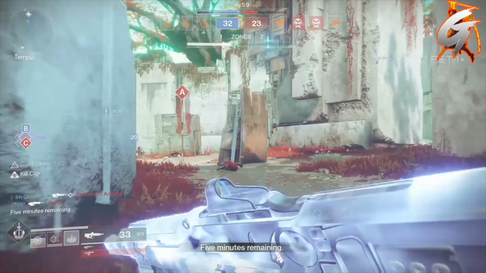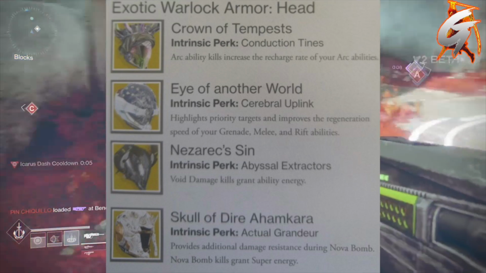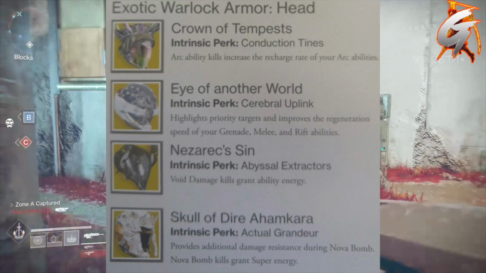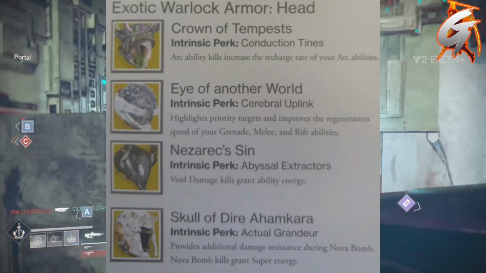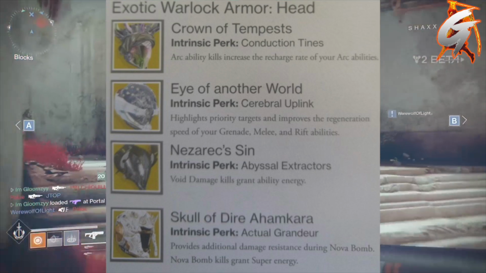Now, the next set of exotics we have is armors, and this one is 4 exotic Warlock helmets. The first one is called Crown of Tempest, and the intrinsic perk is Conduction Tines. Arc ability kills increase the recharge rate of your Arc abilities. Now, this has to lead on to an Arc subclass, and this is probably going to be the Storm Trance, which is awesome. And the look of this helmet looks absolutely insane.